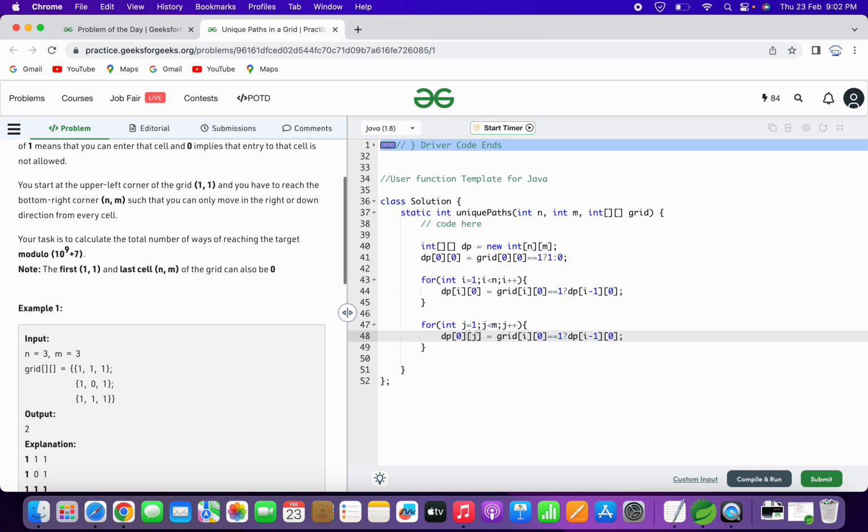So it will be DP of 0, j is equal to grid of 0, j, the same location we are taking. If it is 1, then what was the value in the previous column? It will be DP of 0, j minus 1. Okay, so if it is 1, then this, else 0. Here also else we are assigning 0.